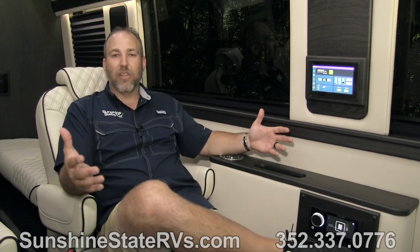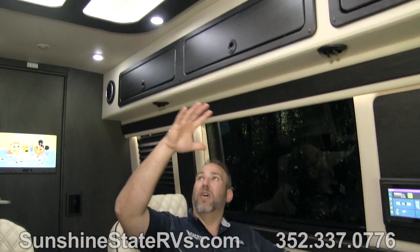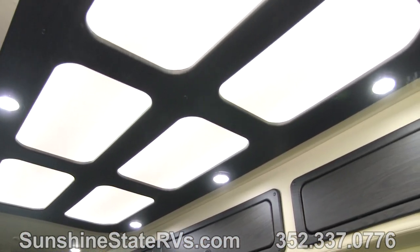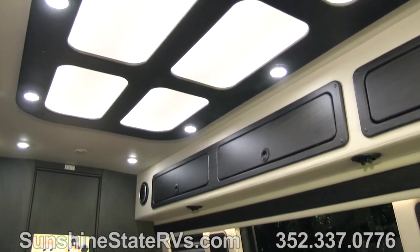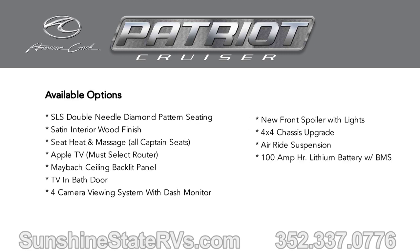There are a lot of great features — the 2000-watt inverter, Apple TV, the Wi-Fi router. This has what they call the MyBox ceiling, a really nice backlit ceiling that gives you a luxury, high-end look without direct light in your face. American Coach makes million-dollar Class A RVs — they are the absolute top of the line. When they decided to start doing these, they really listened to their customers. The customer wanted a Class B RV, so they made the Patriot, and then the Patriot Cruiser, and they're selling the heck out of these. We cannot keep them in stock. All these seats swivel to make a nice little dinette — you can put a little table here, a lap table — there's a lot of cool flexibility in a Cruiser-style RV.